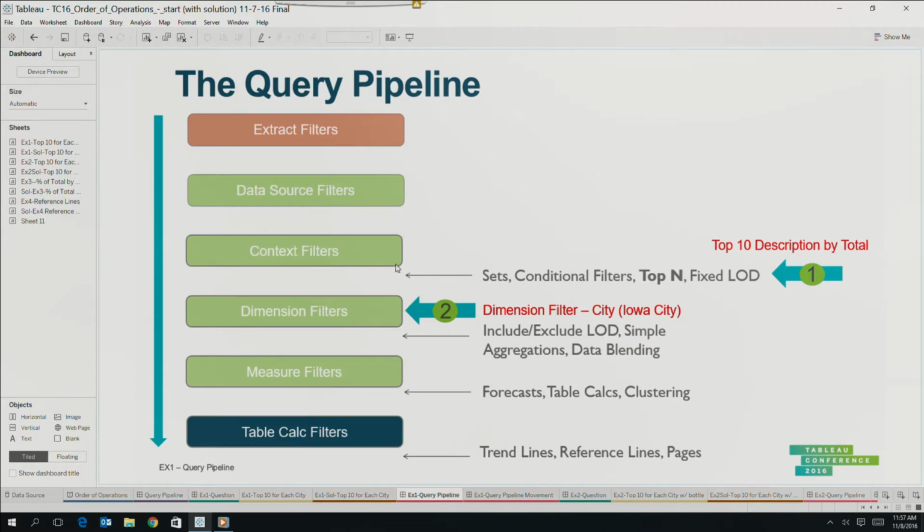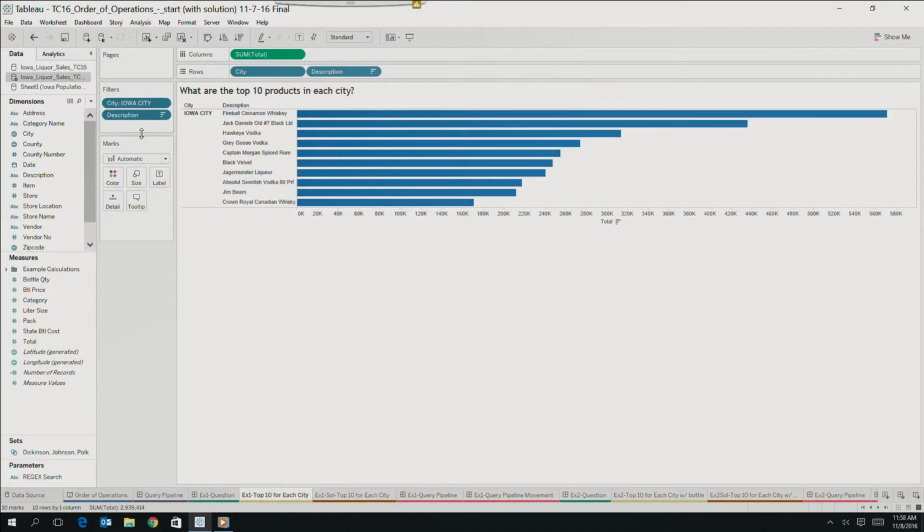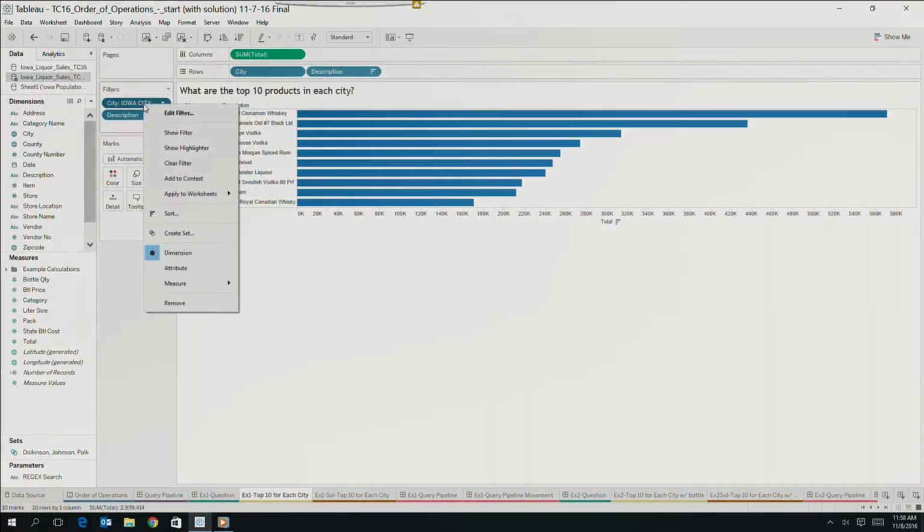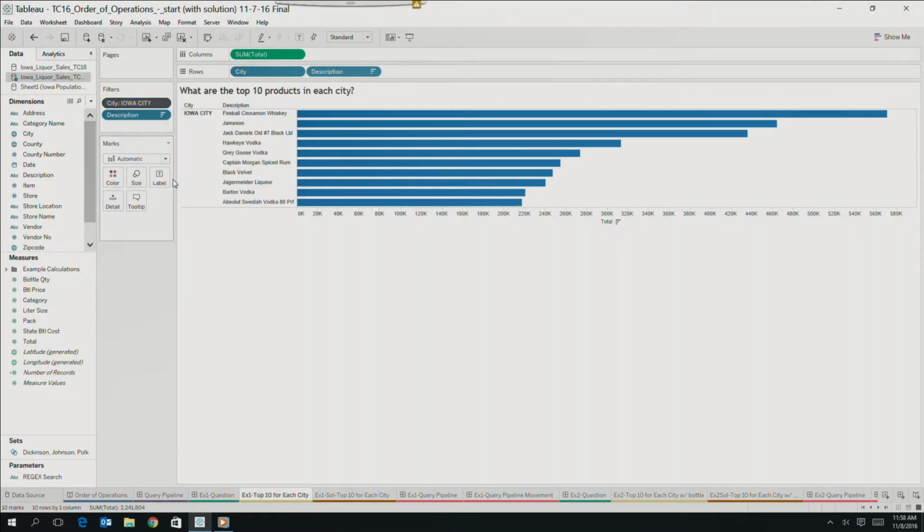So Tableau has the concept of context filters. It's the ability to take a dimension and put it into context so that anything else lower down in the pipeline is going to automatically use that filter. So let's go and take a look at that. You can add context, very simple, by just coming into your filtered item, say add to context, and Jameson's back.